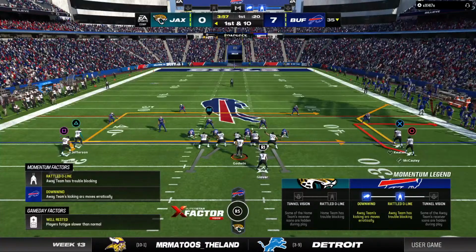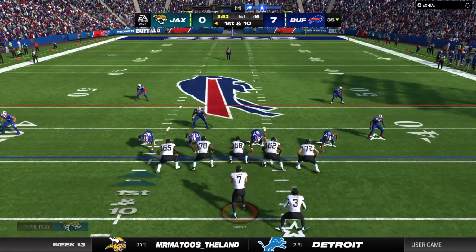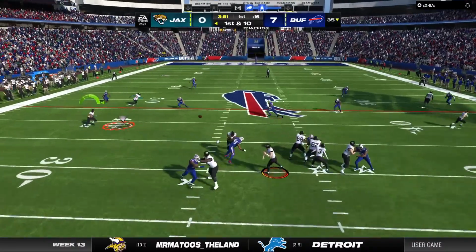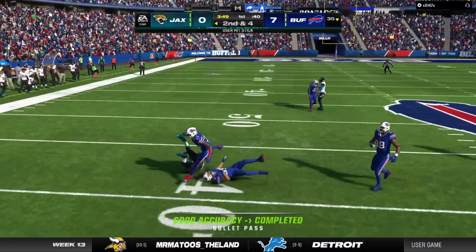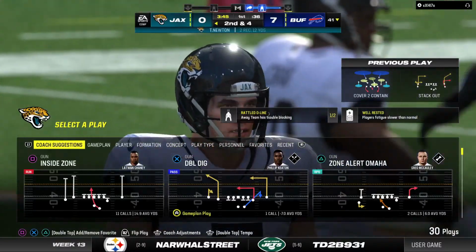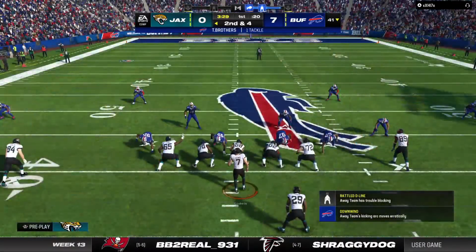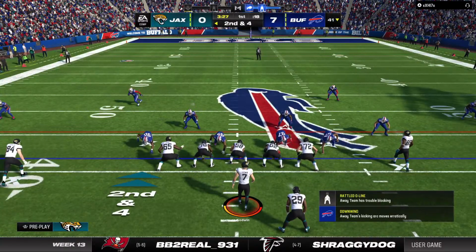We have, and I think it works a couple of ways for this team because, number one, you throw the short game until they stop it. And if they're not going to stop it, you keep throwing it, and occasionally you'll break a tackle and turn it into a bigger gain. Also, if they start to creep up, start to pressure receivers, now you go over the top, take it deep, and now you get some of those big shots downfield. This 2nd and 4.